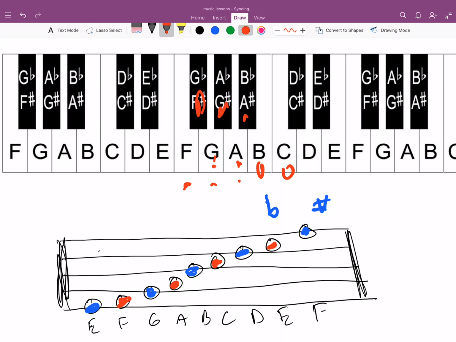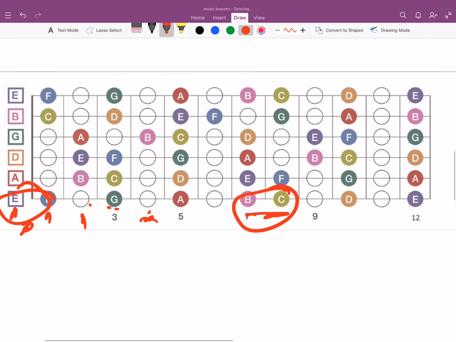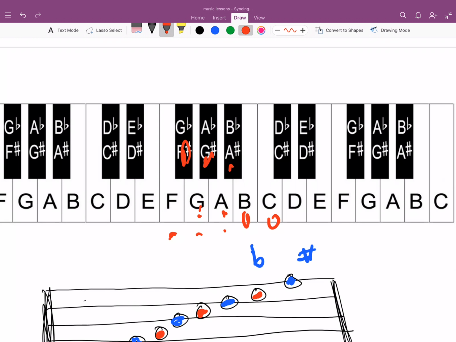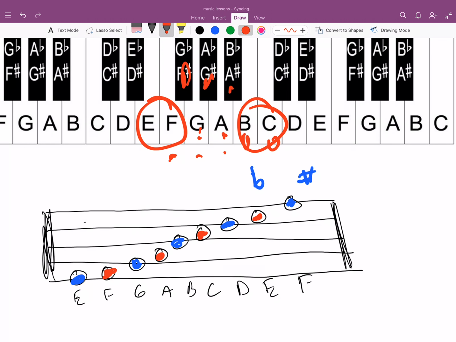And you're going to see that on the guitar. Same thing. Here's your E, and then it's going to go F, then there's a half step, because there's nothing between E and F, right? There's no E sharp or F flat, no such thing. But between F and G, there is. And then between G and A, there's a space. Again, between B and C. So that's how a guitar is laid out. So the guitar is like the piano in that sense. The only thing that's different, obviously, is that the piano is completely linear.